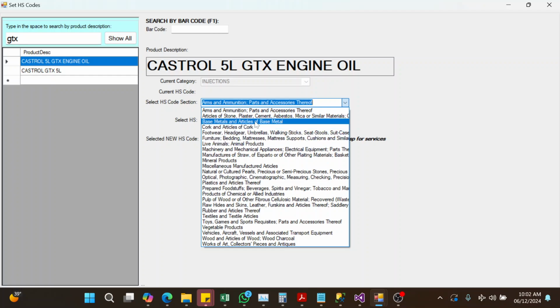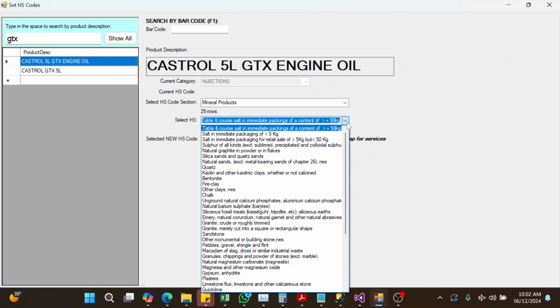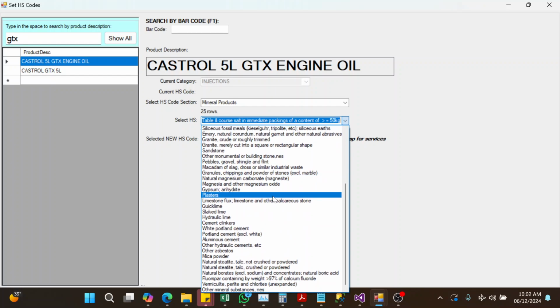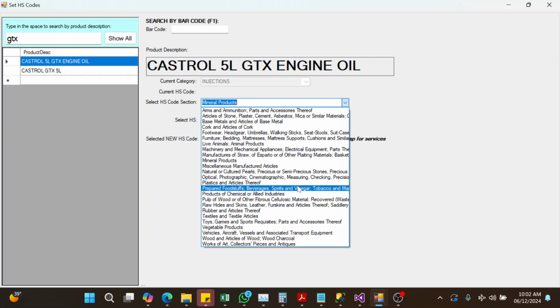This one is something else. How would we find this? What's here? So those who know HS codes, you probably know this better.